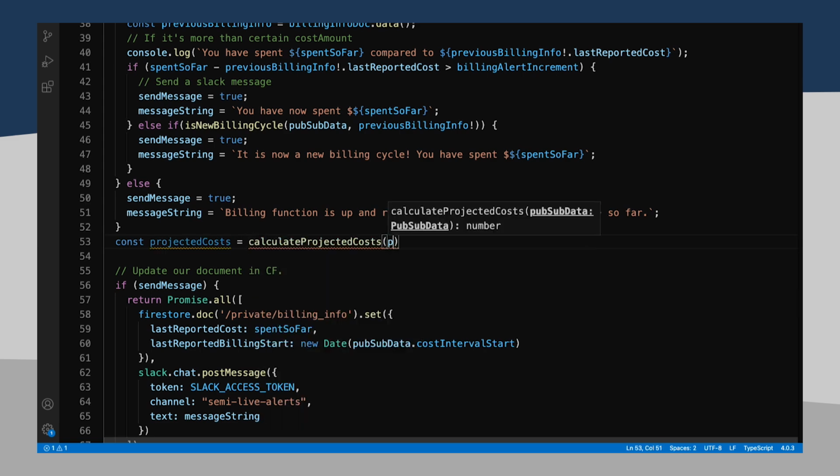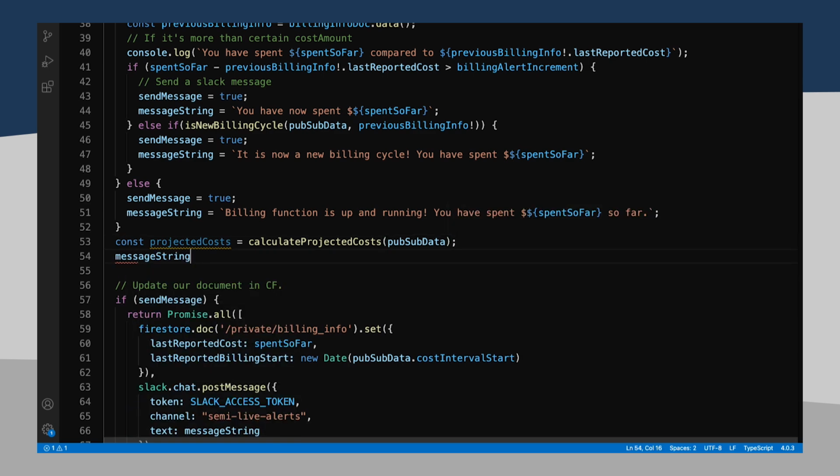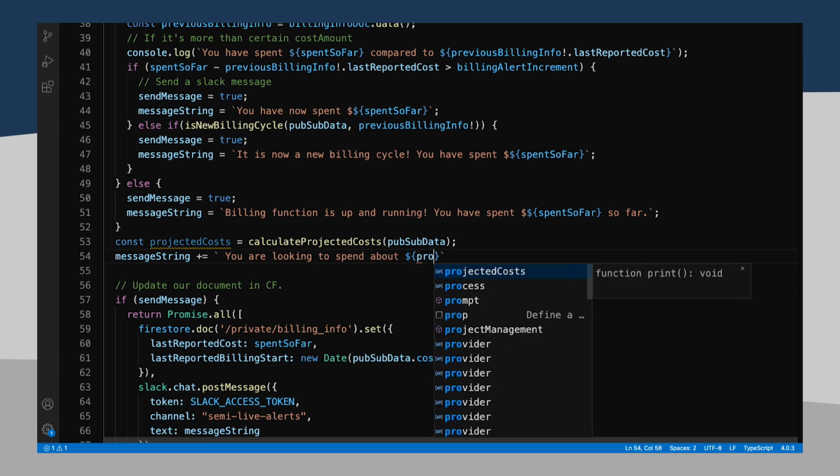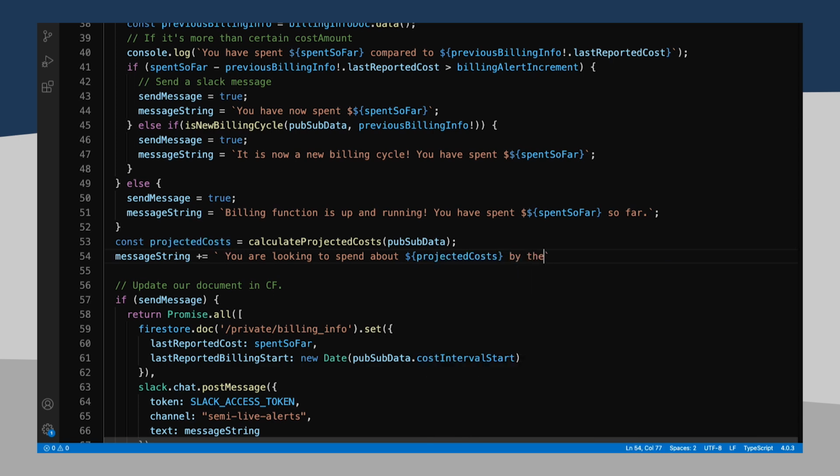And here I have to pass in my pub/sub data. And then I can just add that onto our message string. So message string plus equals, you are looking to spend about projected costs by the end of the quarter, or sorry, by the end of the month.